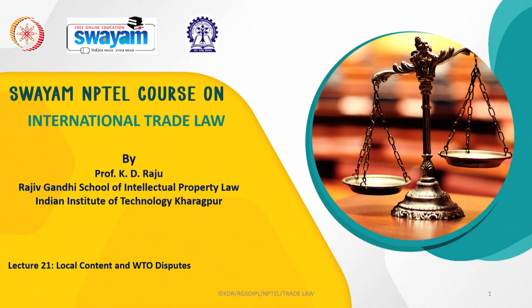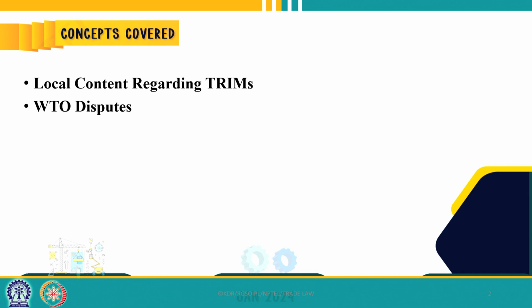Dear students, today we are going to discuss the disputes mainly related to the TRIMS agreement. The TRIMS agreement, we saw, mainly deals with trade related investment measures. We saw the long list of trade related investment measures as well, and the most controversial and most discussed trade related investment measure is local content.